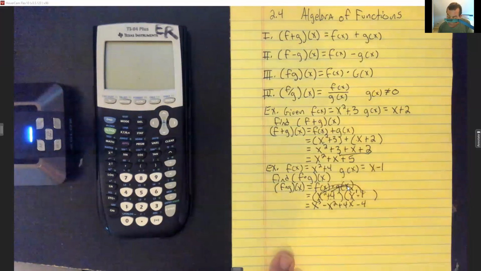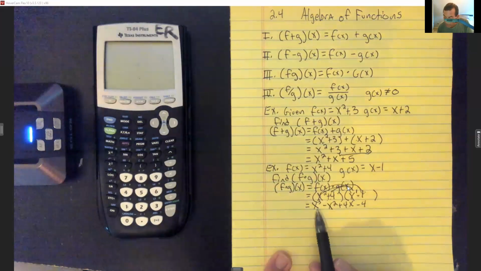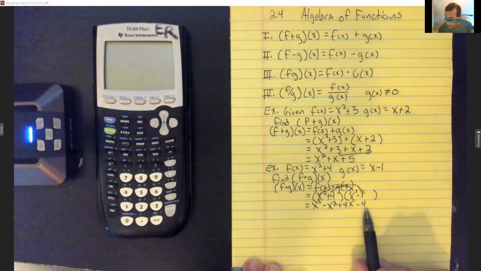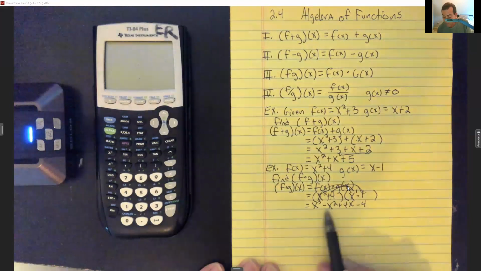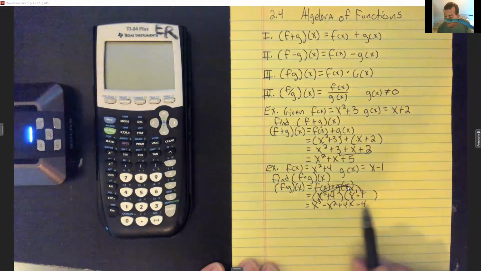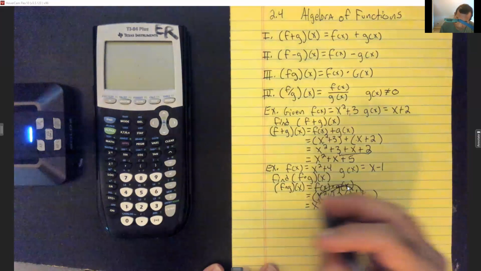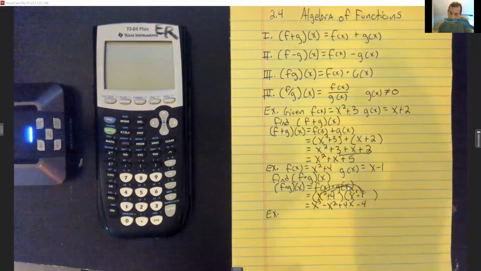All right, so let's see. Look at this. We've got an x to the third, x to the second, a 4x, and a 4. None of those are like terms. So since I do not have any like terms on this, that is my final step. So y'all, these aren't too bad. You just got to watch how you write them out initially, and then remember to do that FOILing when you've got these parentheses.